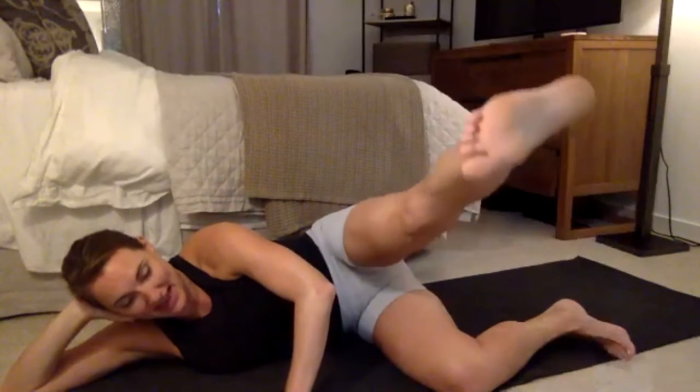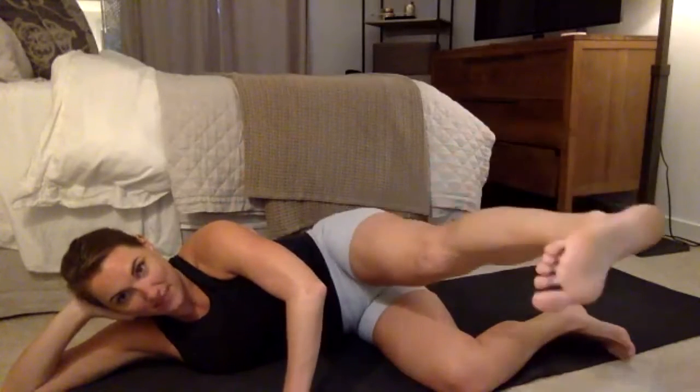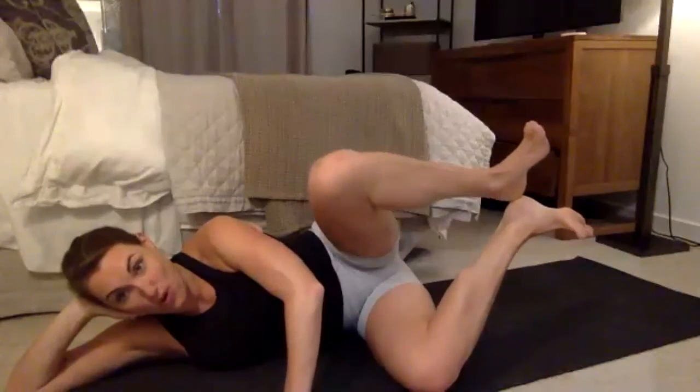Tiny pulses up for 10, 9, good, 8, 7, 6, 5, 4, 3, 2, on 1. Bring that foot back in. Lift your bottom heel. You have that full range clamp. Good. Go into it. You should be warm right here.